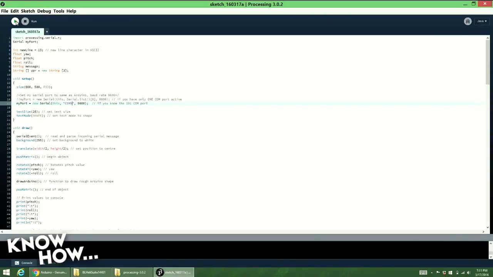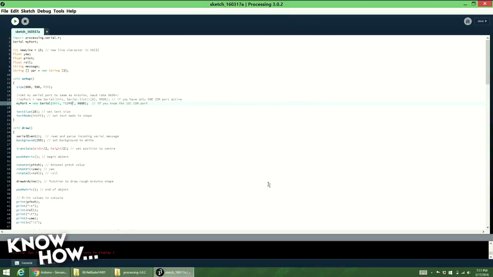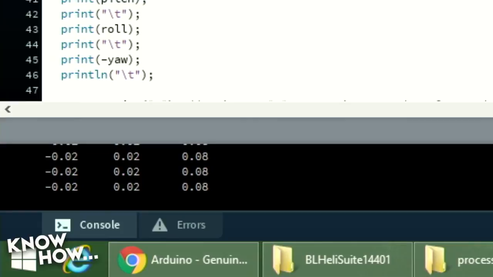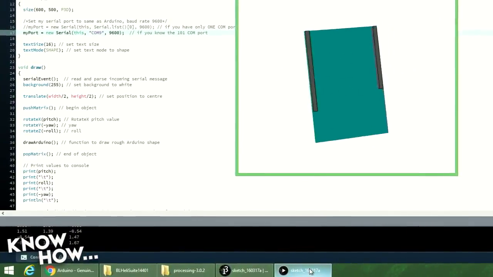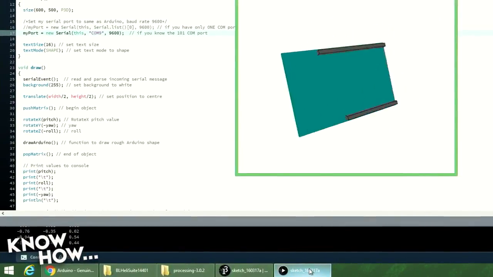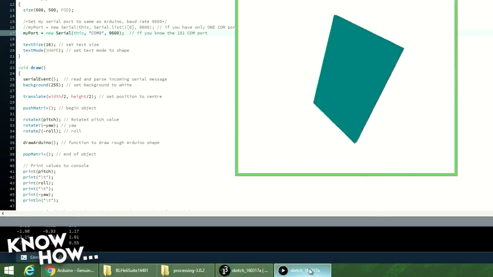And now if we start the sketch, allow access. It should pop up a little window as soon as it's done compiling. There we go. See down at the bottom here? Alex, down below the bug, down there. You'll see that those values are starting to come in, right? Okay. And if I open this up, go ahead and go back out. And it's even giving you the 3D render. Exactly. That's awesome. So this is the positional data that I'm getting from this Arduino board.